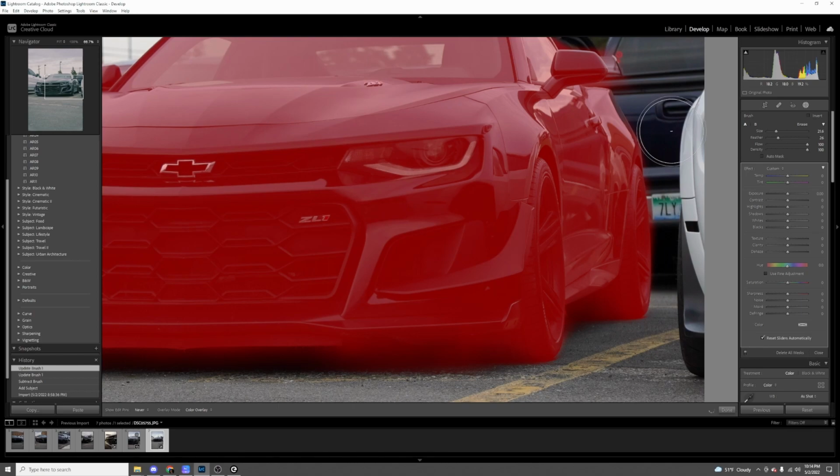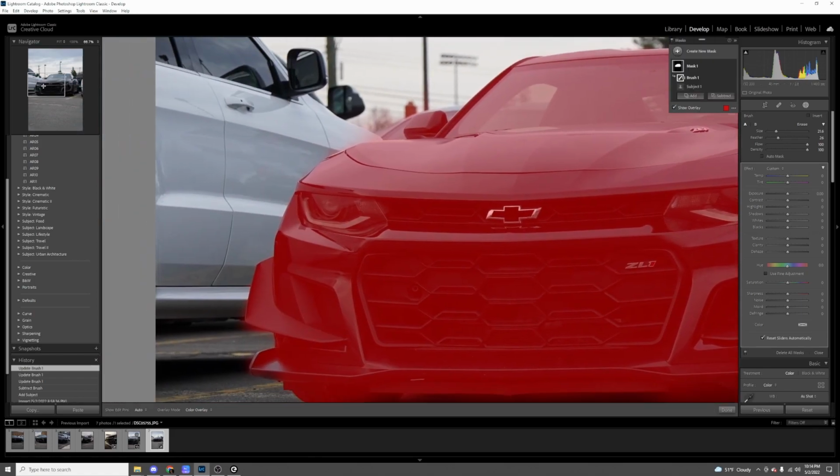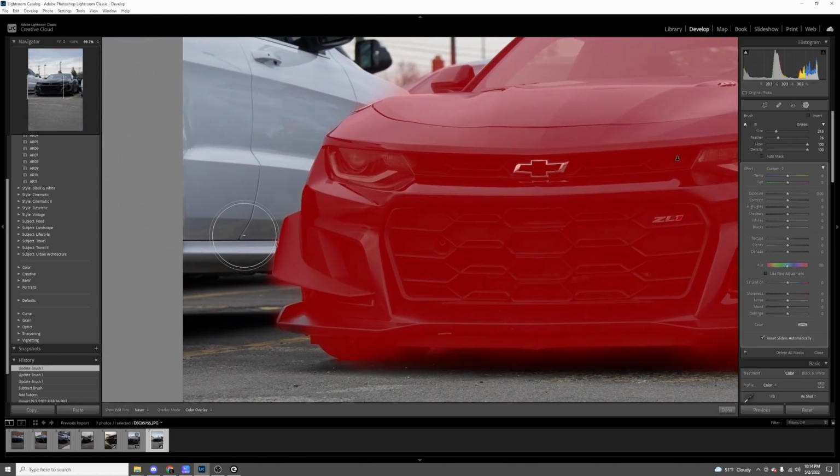Now the automatic subject select works very well, so there's just a little cleanup we've got to do right here. A little bit of cleanup on this stuff. We'll take this down a little bit, this little edge. We'll do some more fine-tuning there, but let's take this down as well. Nothing here to see.